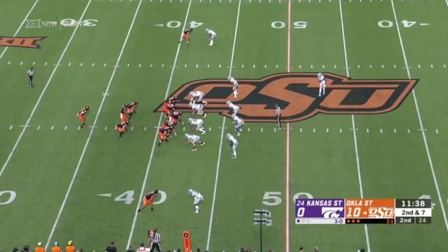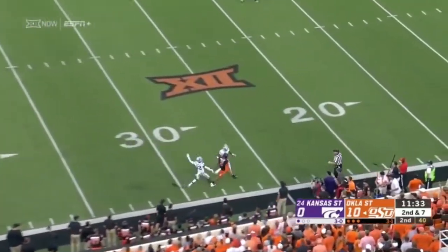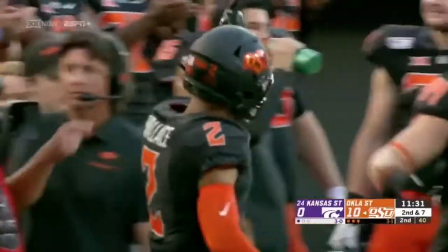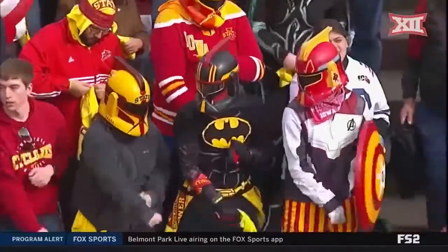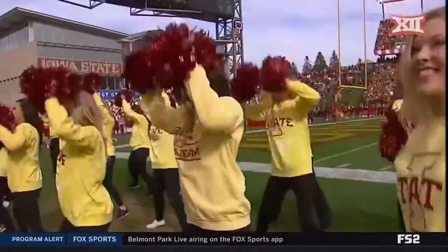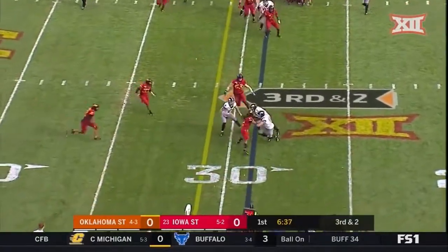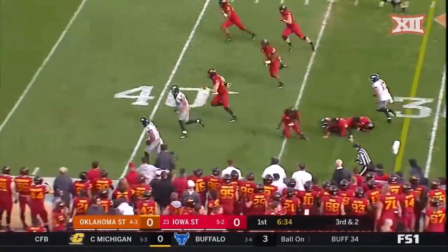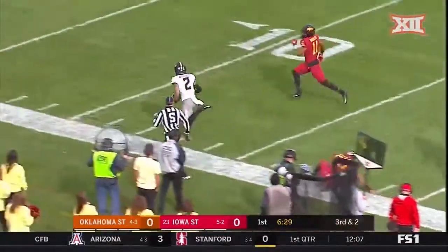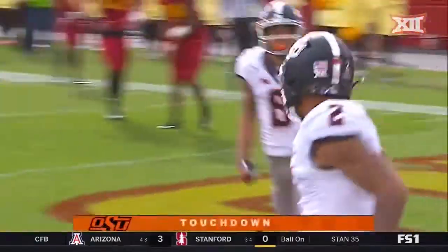Ball's thrown behind him. Sanders, time to throw, and he lofted one down the sideline for Wallace, and somehow he came up with it. Great pass, great catch. Jonathan Alexander hit him hard. Sanders throws, caught — Wallace across the 30, lowers the helmet, and Wallace still going. Wallace in a foot race, a stiff arm. Did he stay in bounds? He is. Touchdown, Tylan Wallace.